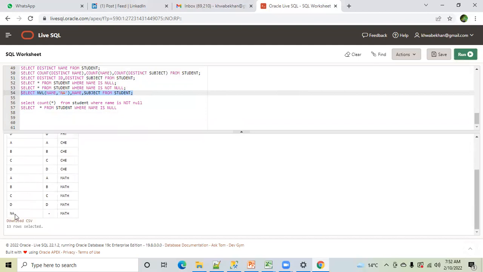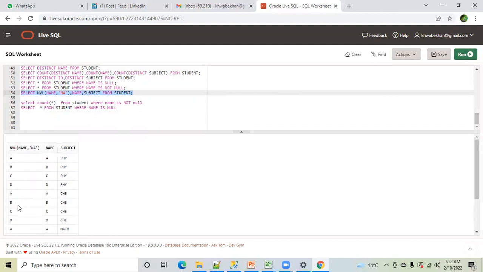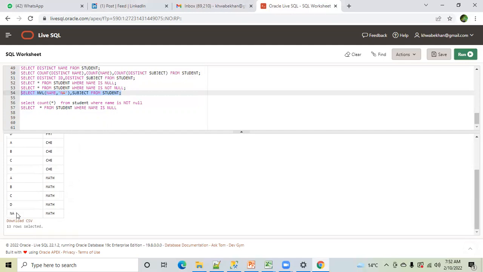Now see, this has been converted to NA. Is this clear? Fine. Now this name is coming twice, so you should remove this one. This is not required now. So you can display it like this. NA is present here. Like that, you can convert wherever null is there to any other value, whatever you are looking for. Hope this NVL is clear.